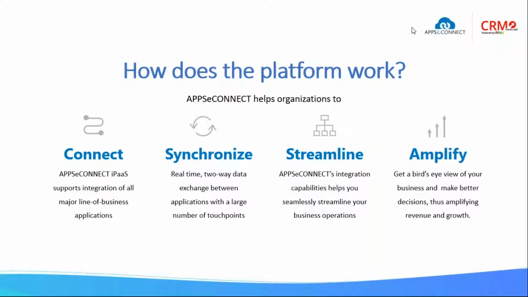After streamlining the business process is complete, we try to amplify. That means with the automation, the resources of any organization who is using Zoho and the ERP system, and using AppSeConnect for integration, the next level is amplification. So you can concentrate on your business growth rather than inputting the data manually or analyzing whether the data entered are correct or not, trying to rectify that. So all those tasks are not required. You can simply, or your resources can simply, concentrate on growth, on productivity, on marketing planning, on getting more business. So thus we try to amplify the business of an organization.